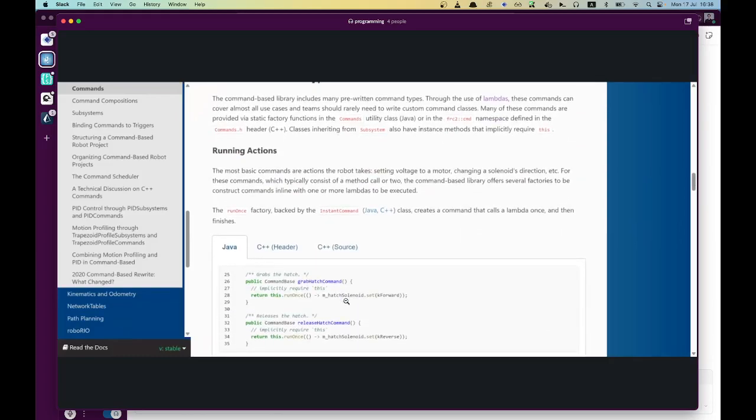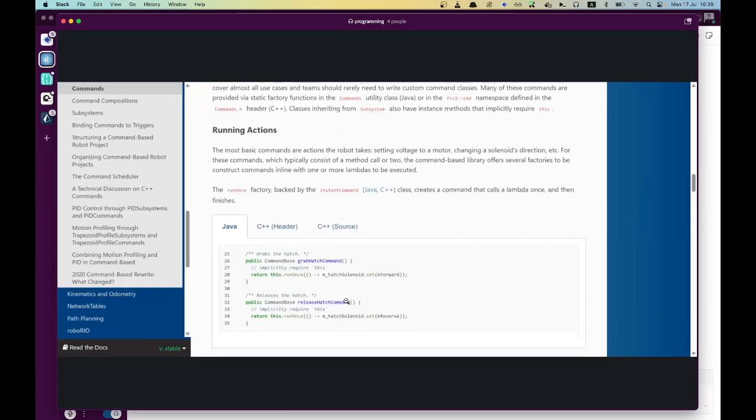Running actions: the most basic commands are actions the robot takes, setting voltage to a motor, changing a solenoid's direction, etc. For these commands, which typically consist of a method call or two, the command-based library offers several factories to construct a command with one or more lambdas to be executed.